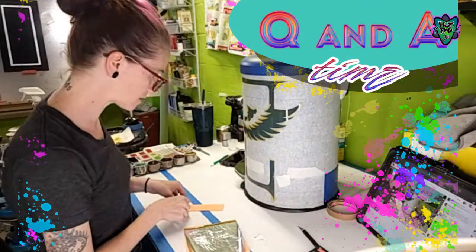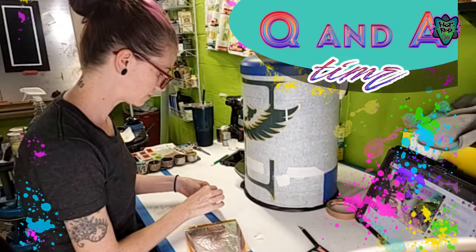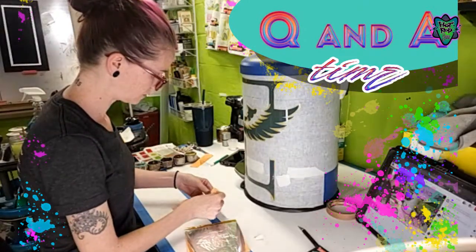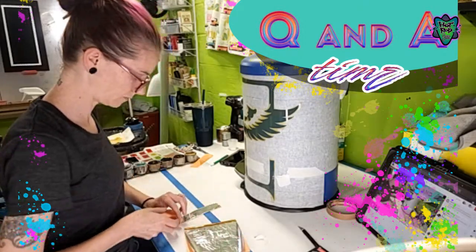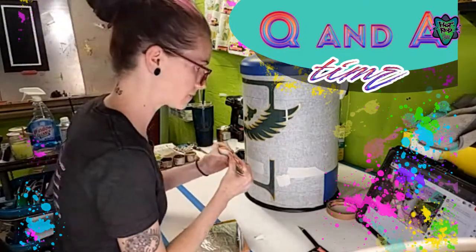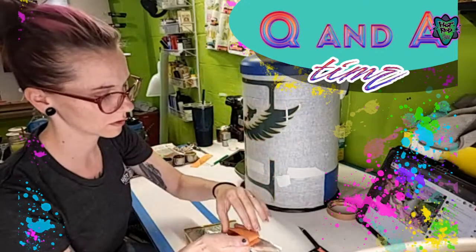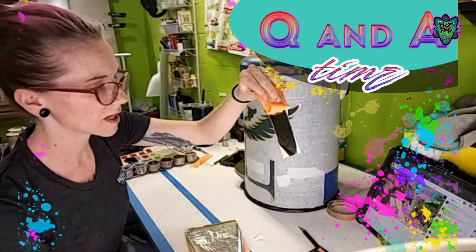All right, I'm going to start laying some silver down there. That's the first area I hit. A lot of times I'll take my book and roll back the paper like that and have a little bit of the leaf shown like this, and then I'll slide it out of the book.